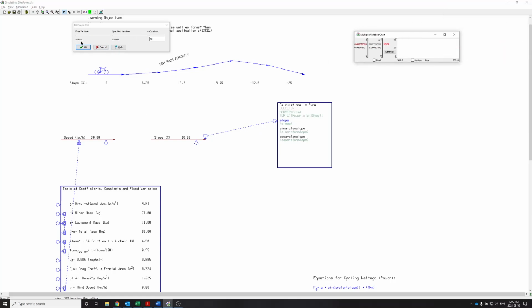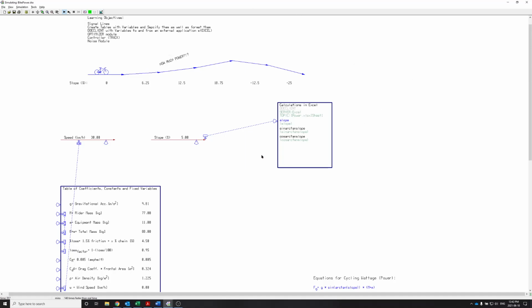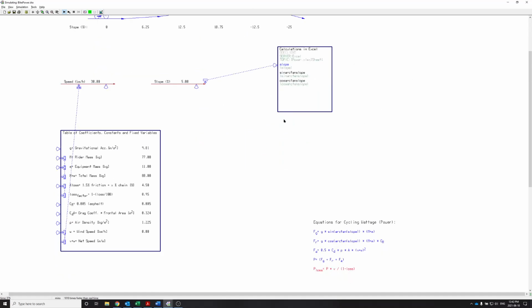All right, so maybe let's go to 5 here, apply. There you go. There's some difference here for the calculated variables. Let's exit that.